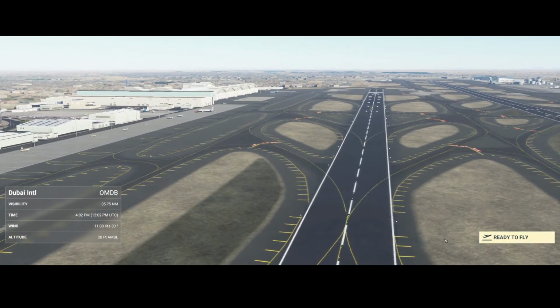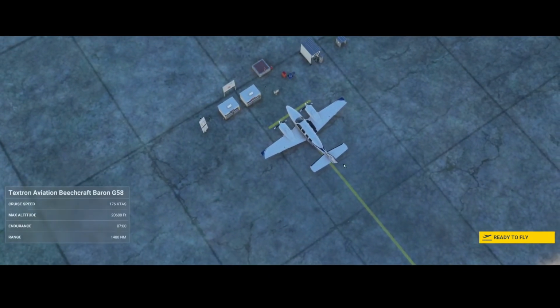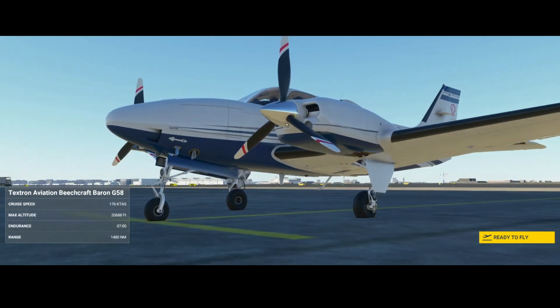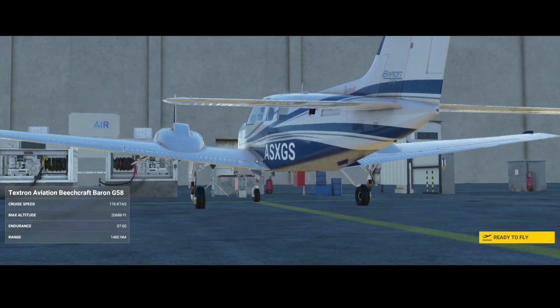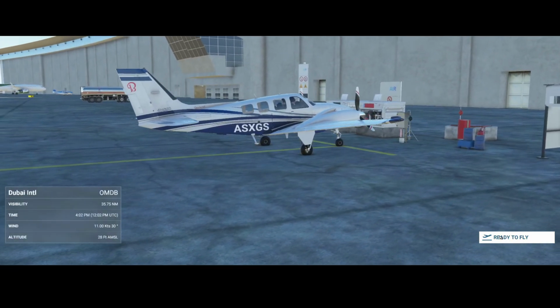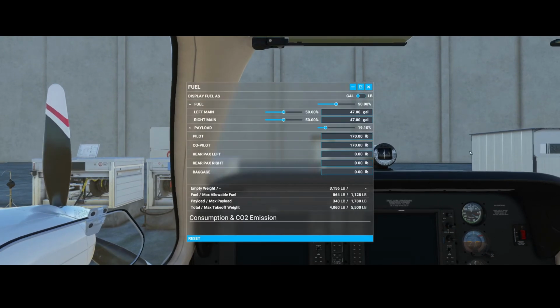So we skip the loading part because the loading part takes pretty much time. And you can see our aircraft is positioned at the airport. Currently the engine is still switched off. So we need to press the ready to fly button to go into the aircraft. So let's do that. And this is the box I meant, right?